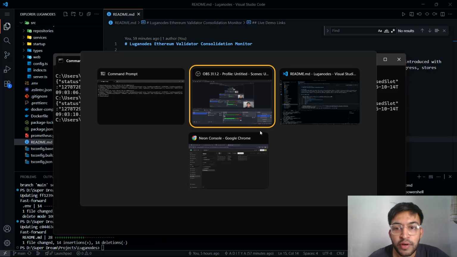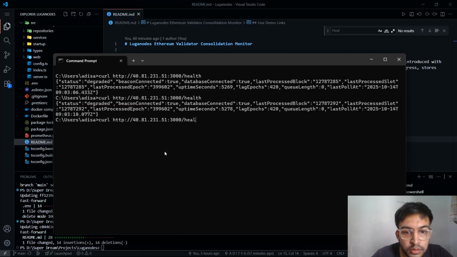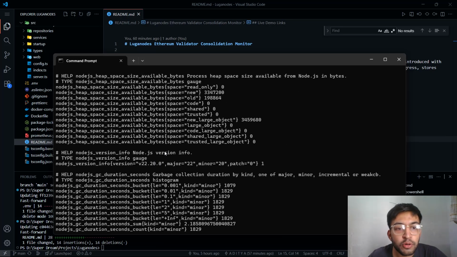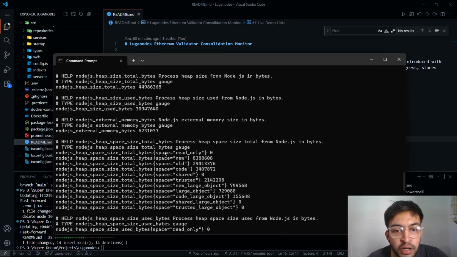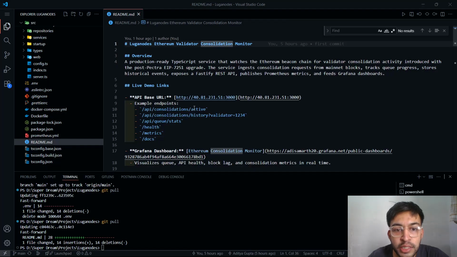Then we have another API, our metrics API. Sorry, the metrics API is on another port, 9464. The whole set of metrics, which will later be defined on Grafana Cloud and exported to Grafana Cloud, is there, and you can test all the endpoints.